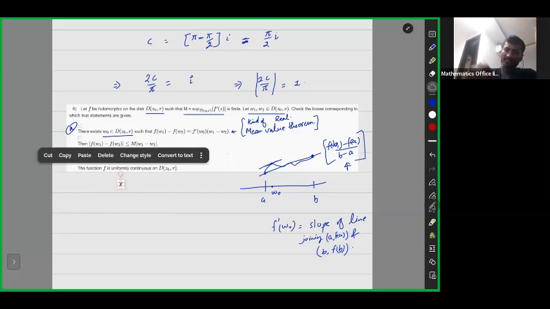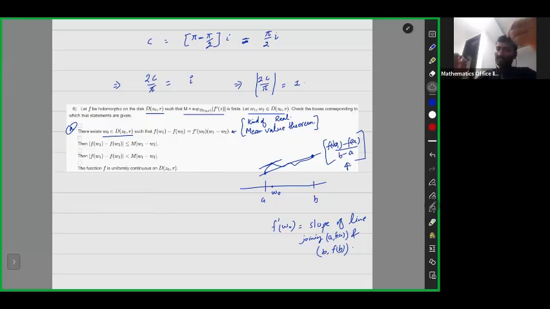So let's say f prime w is never 0. This part is never 0 because w1 and w2 are different points. We're taking different points. So f prime z is, let's say, non-zero always. This means we can take e power z only, not e power i z. So f of z is e power z.